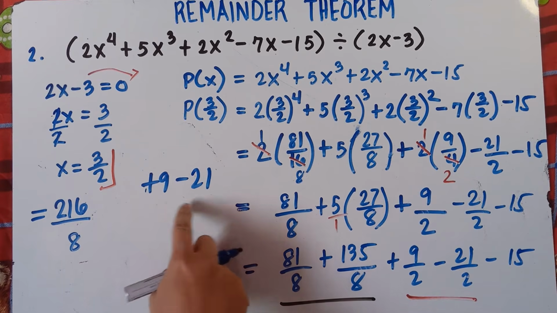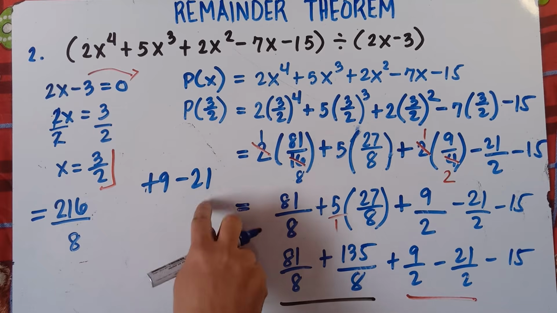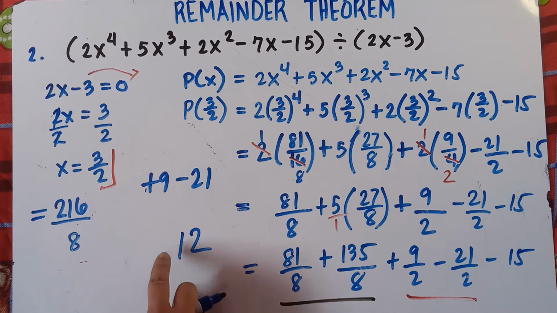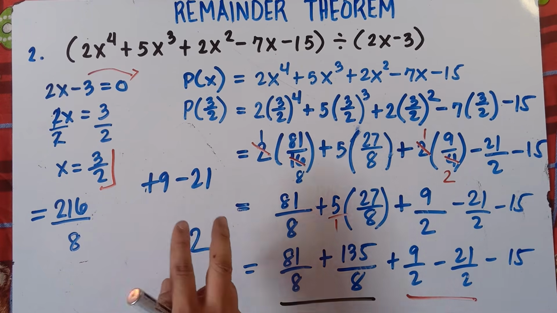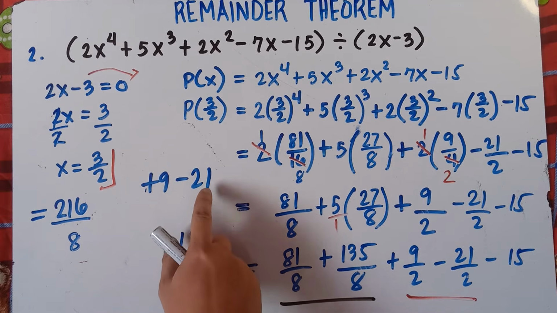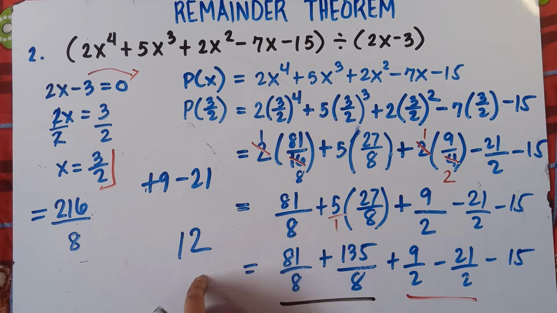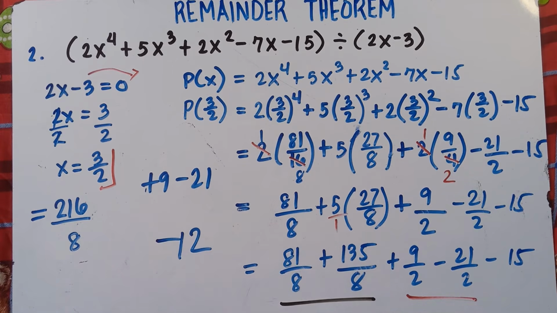If the signs are not the same, you subtract. So 21 minus 9, we subtracted that a while ago. 21 minus 9 is 12. Then you copy the sign of the larger number. Once again, class, always remember this one. Addition of integers: if the signs are not the same, you subtract 21 minus 9. The answer is 12. Now, since 21 is greater than 9, we have negative 12.